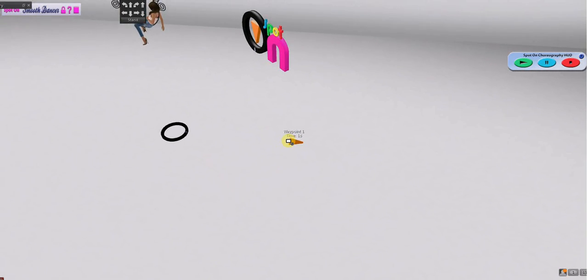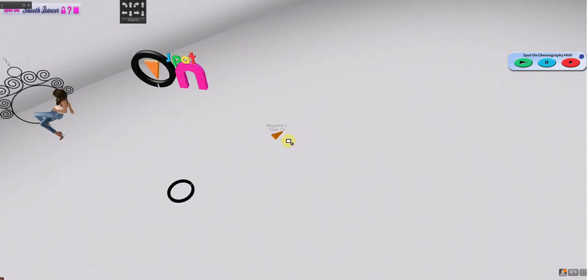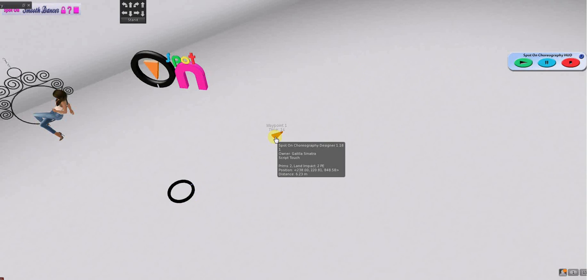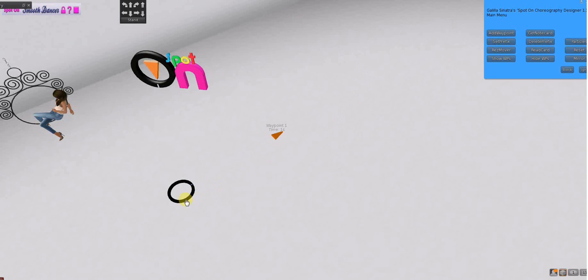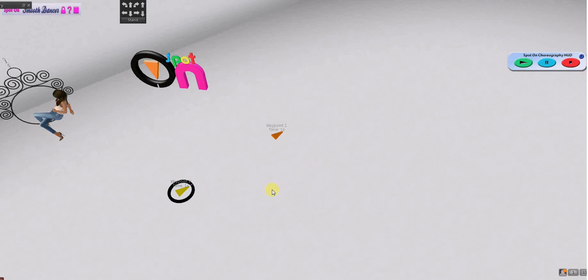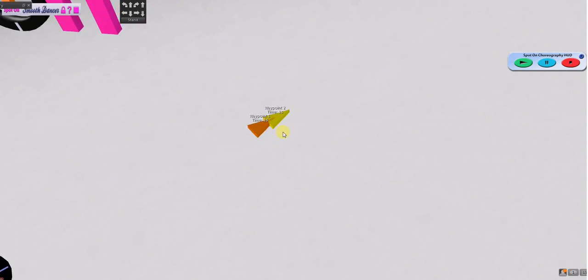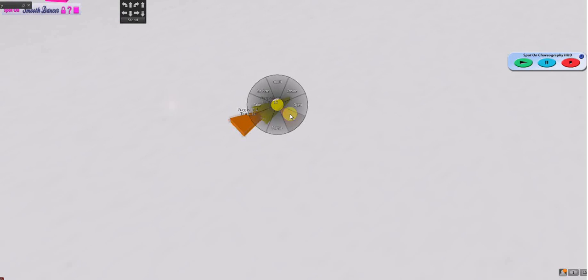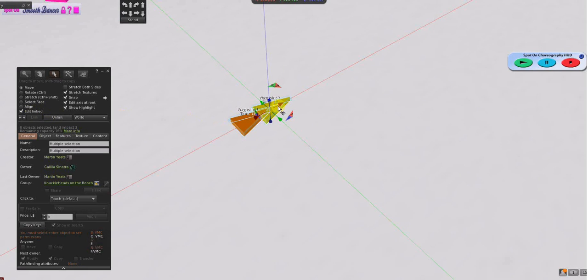So now I want to put another waypoint. I'm going to do it like a little zigzag here just to show you. So I want another waypoint. I'm going to click the ring again and say add waypoint. Here's my waypoint 2. It now comes out close to waypoint 1 so you can grab it easily. I'm going to click the ground, then click that.